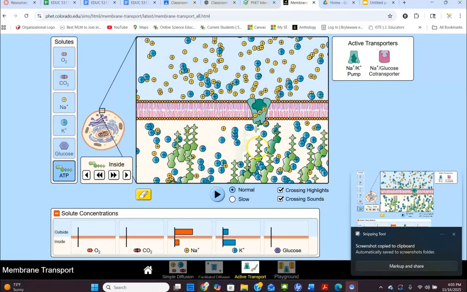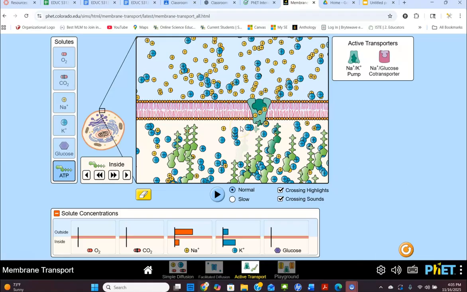And we're going to do this for each step in the membrane transport simulation that we're doing at the time. And then what we're going to do is write a short explanation of each one of the processes, and we will draw these illustrations.